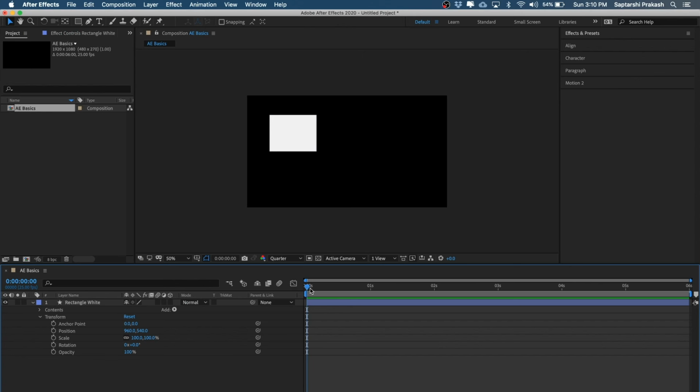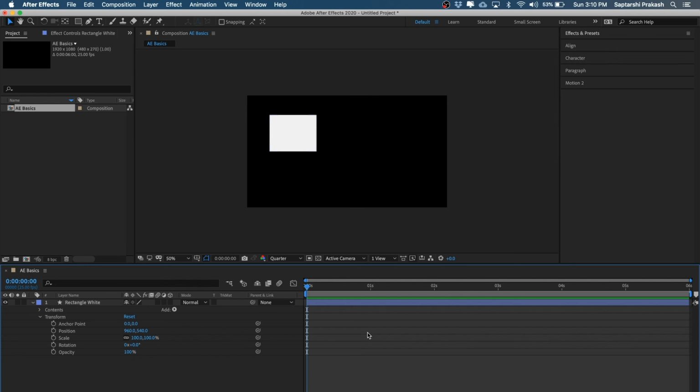This is our timeline, and this blue thing that you see, this is the handle. You can drag and move it and keep it anywhere. This is like a cursor, like a keyboard cursor. When you're typing on a word processor, you will see the cursor and whatever you type appears there. This is similar to that. So since we are starting the animation, I'll just go ahead and keep it at 0 seconds, which is this. And you would see this is the timeline, 1 second, 2 seconds. You can, of course, expand this as well.